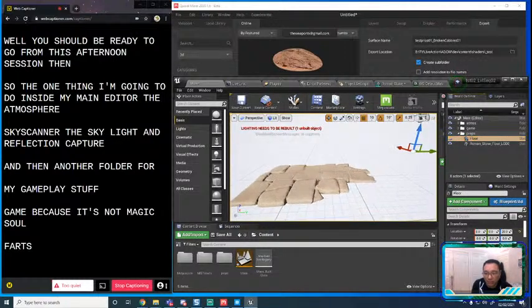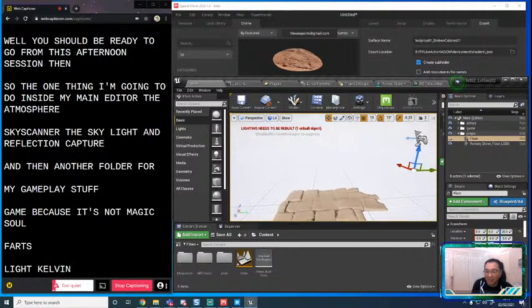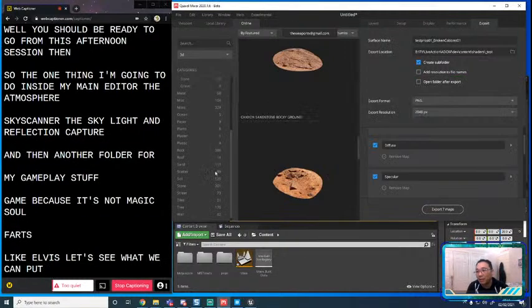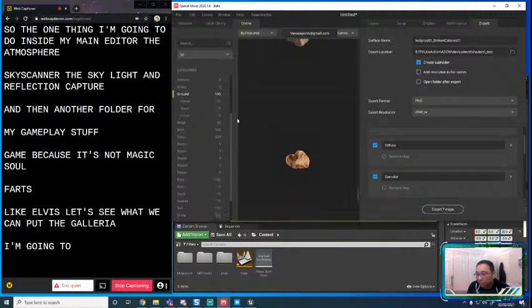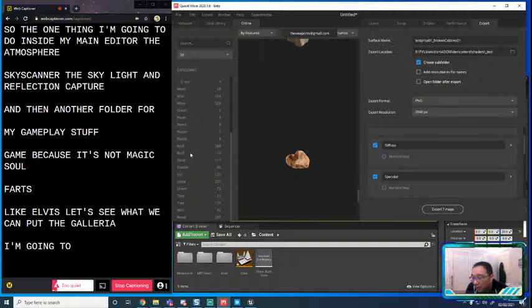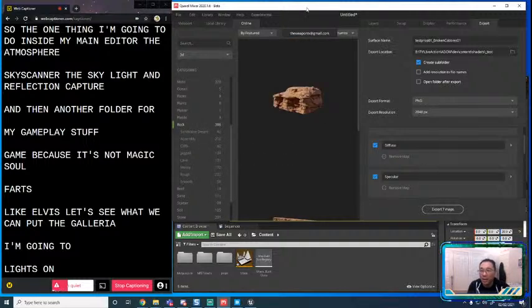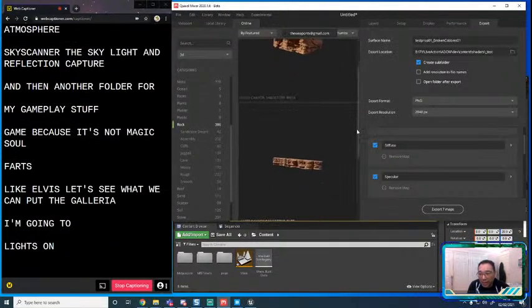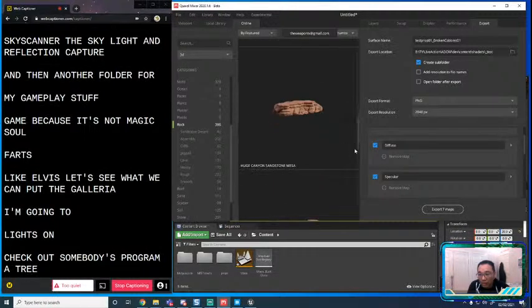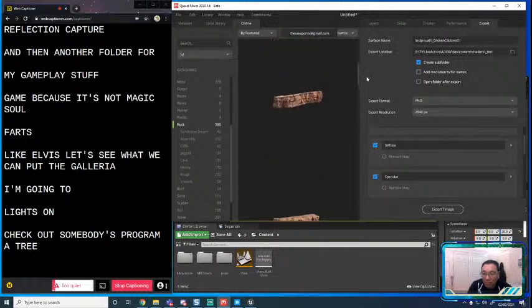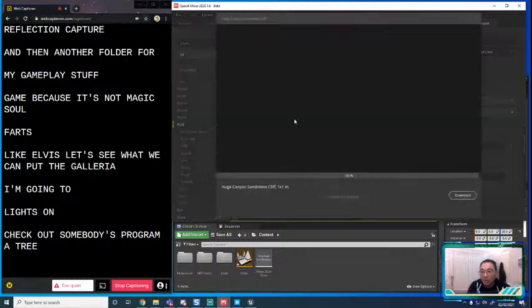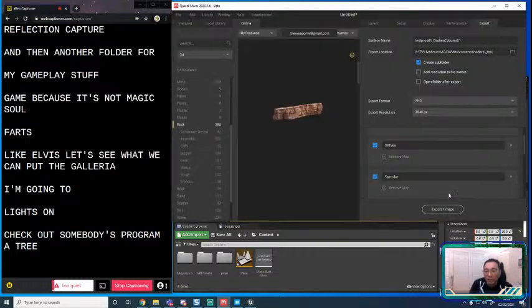Blank canvas. Let's see what we can put together here. I don't know, let's find some rocks. Again, I'm inside Quixel Mixer, and I've been dying to check out some of these photogrammetry rocks. I might pull in something a little higher res, just because I can afford it on this PC in terms of resources. Grab that one. That's cool. Download that guy.